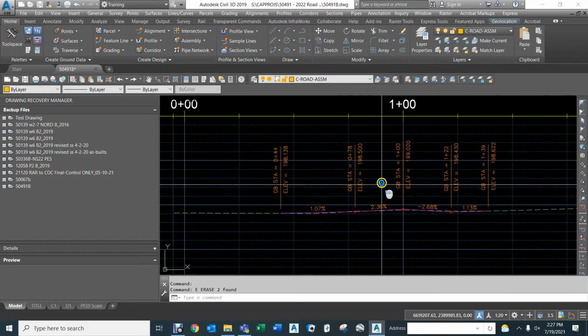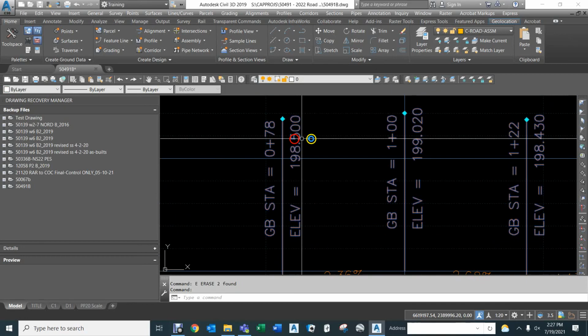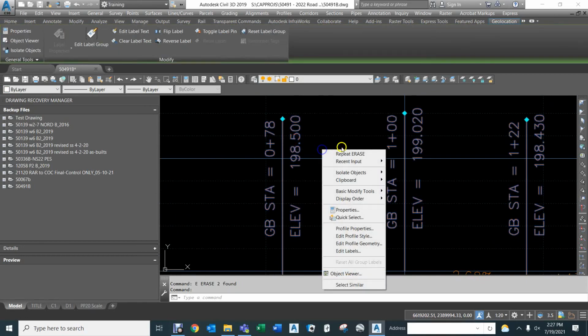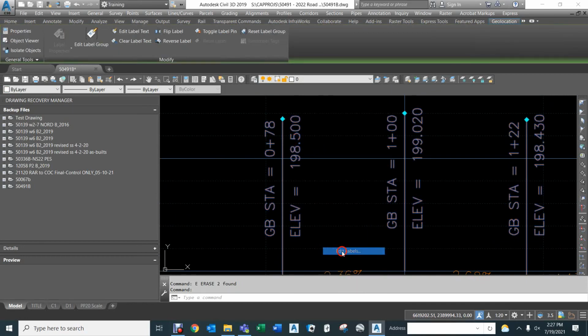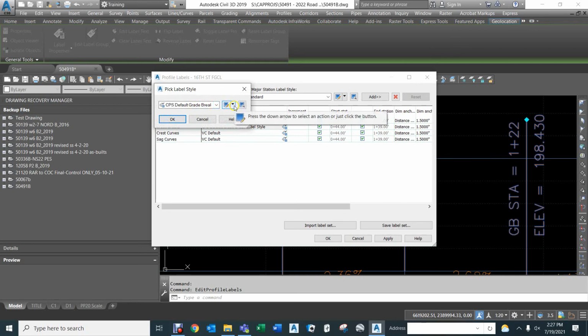One of the things that I do want to do is you see 3 significant figures, and I don't really care for that. It should not really be that. What we can do is click on any one of these, right click, and go to edit labels, and those are grade breaks. We're going to change this style, and we'll select this.